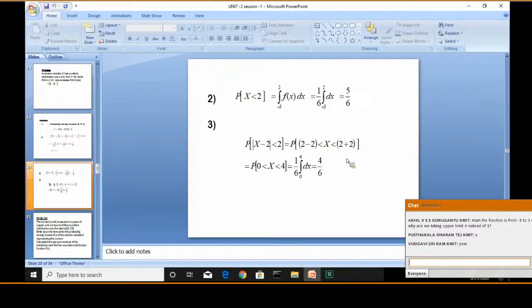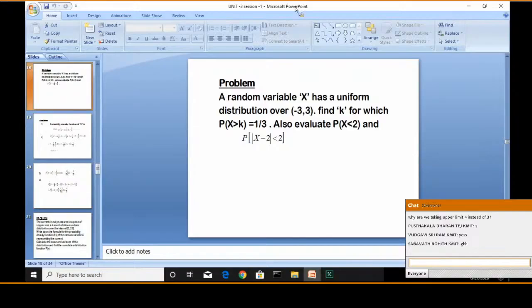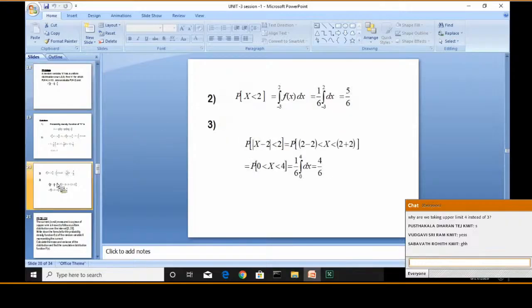Why, instead of 3, did I go for 4? I should not go for 4. And it does not matter whether 0 less than x less than 4 is a closed interval or open interval. Integration will be coming like that only. Yes, that is why it is applicable. Yes, Sriram. So the interval is minus 3 to 3 only. Only for the answer purpose, probability of modulus of x minus 2 less than 2 part only, I have written from where to where the integration. And according to the problem, minus 3 to plus 3, you can definitely go for 0 to 3. Yes, you can take 1 by 6, 0 to 3, since after 3 it is 0. That is the problem. Correct. You are correct. I am 100% telling, Akhil.